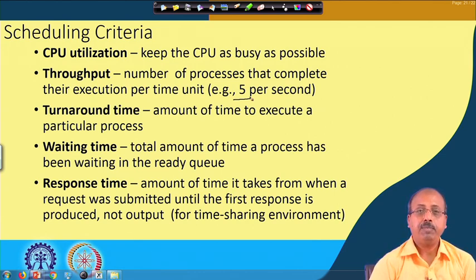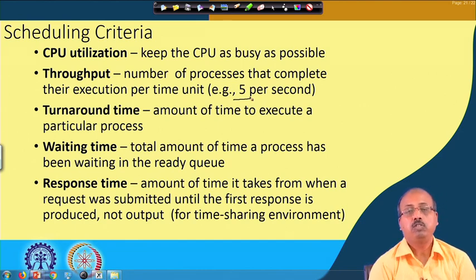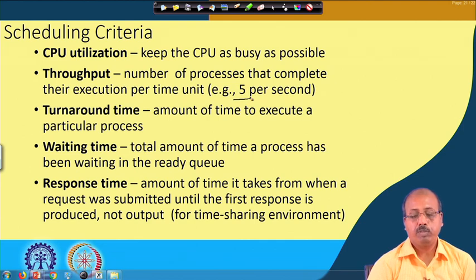But at the same time, if the burst size is very small, then a lot of time will be wasted in context switching. So, context switching will also take time. Naturally, throughput will not be exactly proportional to the number of jobs completed, but will also depend on this extra context switching time that is needed.